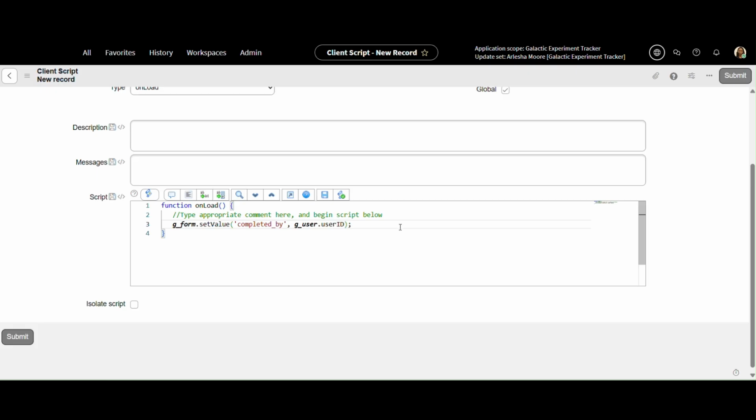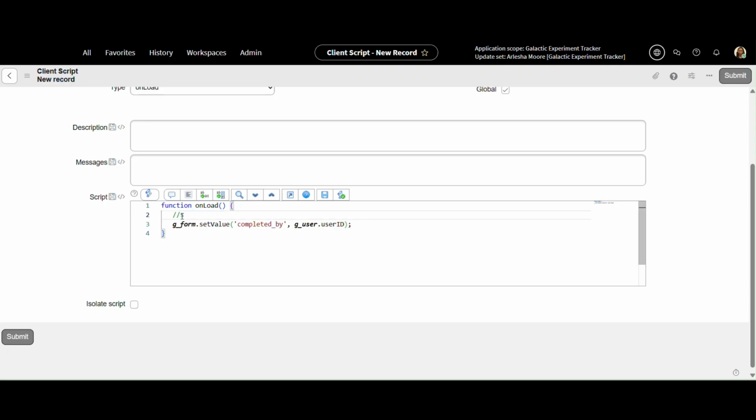Before we submit, I like to add a description here. I do that on everything I script, just so my future self or other people looking at my script or project know what was done. It explains the process, especially if you have a really long script.